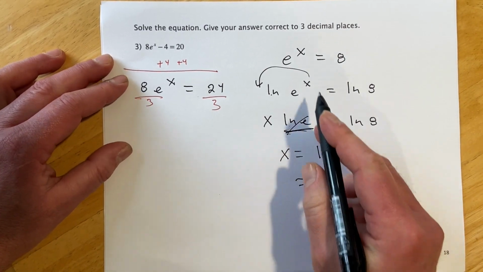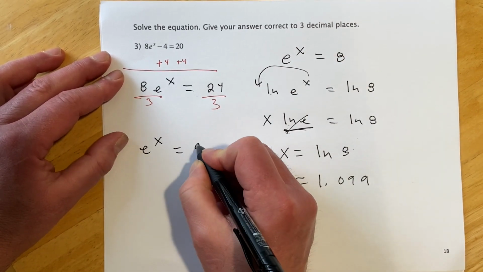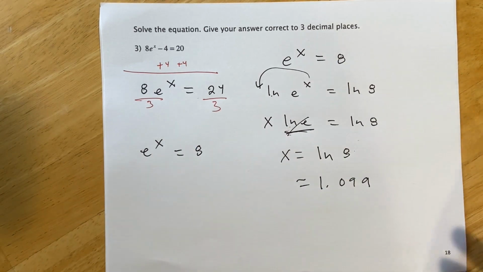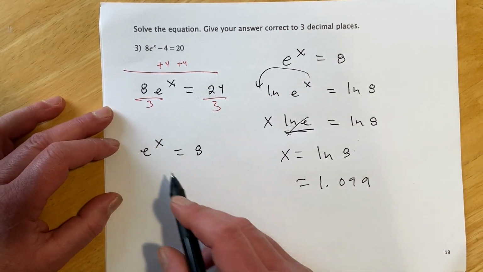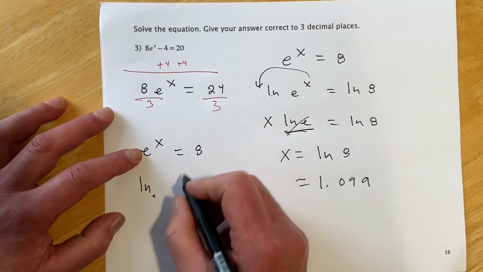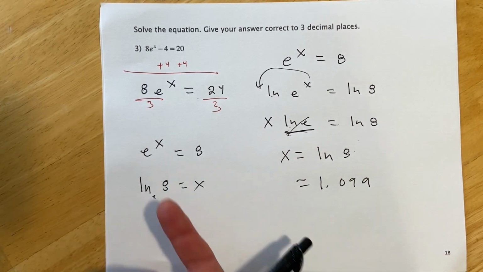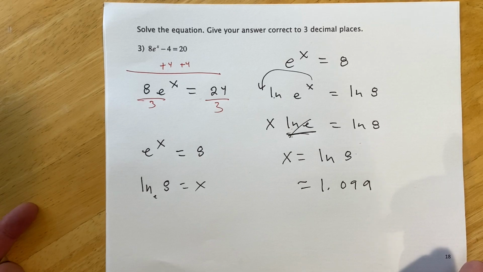1.099. But something else I could have done from right here, e to the x equals 8. If I just think of switching this into exponential form, and this is true for any of these, other than you'd need to use the change of base formula, and I was sort of avoiding showing that, so that's why I'm showing it logging both sides. But if I just rewrite this as natural log, because that's like our base e, of 8 equals x, there I am at the answer. So I can also use that change of form once I have it simplified.